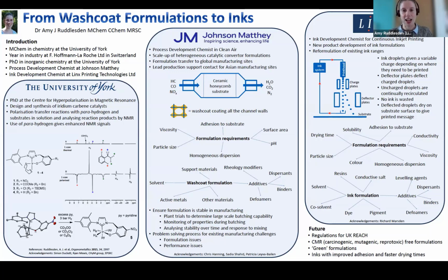So a catalytic converter, in this little diagram in the middle of the screen, converts poisonous gases from your exhaust stream coming out of the back of a combustion engine into a lot less harmful gases to be released from your exhaust. Now, the honeycomb structure itself doesn't do anything unless you coat it with an active formulation, and the active formulation in the industry is called a washcoat.